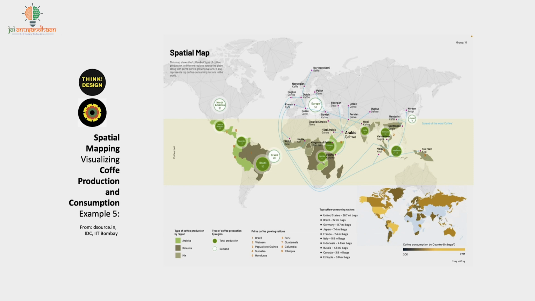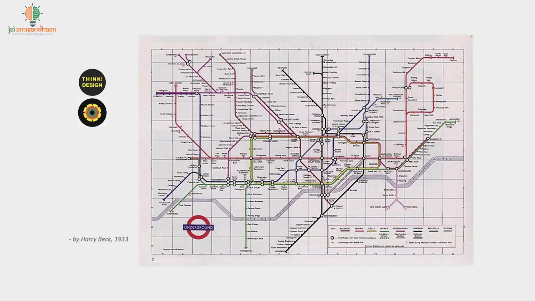If you look at it, it's mainly consumed in the northern countries. It's also consumed in other places, not so much, but a lot more in the northern countries. Okay, so this is a very nice spatial map of how coffee gets consumed, right? So that's a map of this.